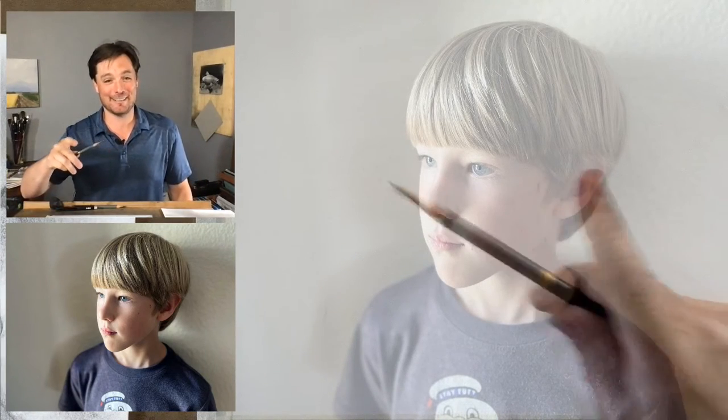It just becomes another tool that might allow us to discover new things about our own way of working and perhaps new ways of making marks. So that's a long introduction today, and I'll probably keep talking through it. But I'm assuming that you're thinking about wanting to get started. This is going to be a tricky one.